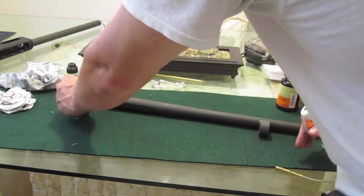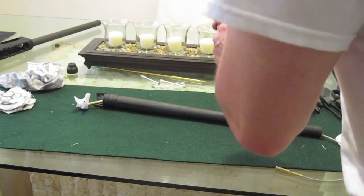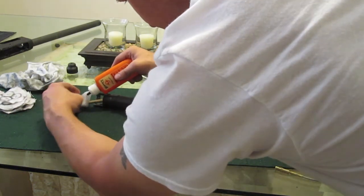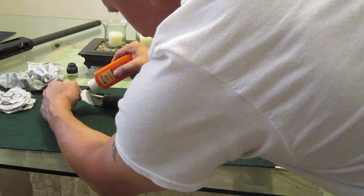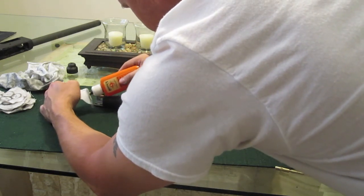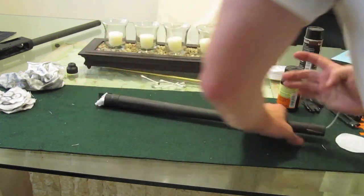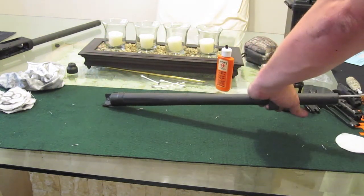Now, for the last 3 or 4 patches that I run through, I'm going to put in the gun oil. I'm going to run a little bit on the patch just to coat the inside of the barrel for protection. And I'm going to actually pick up a lot more dirt because of this, because it's wet.